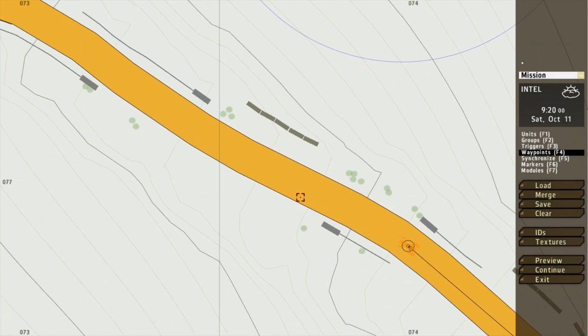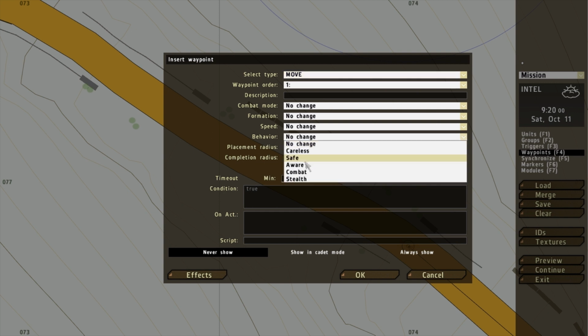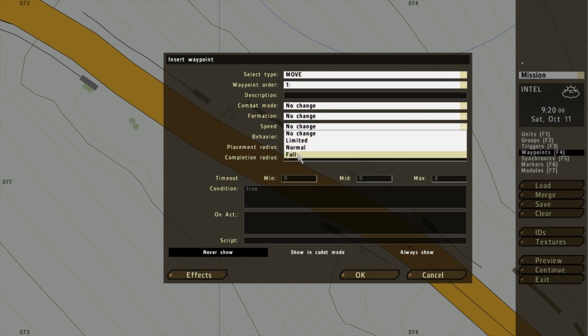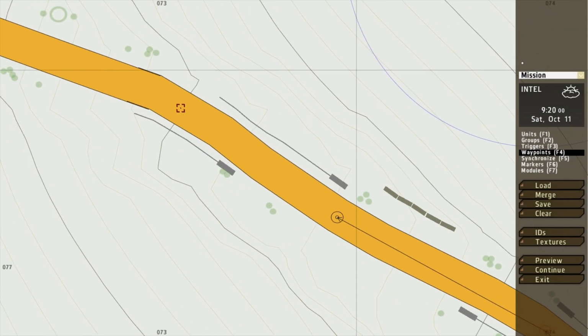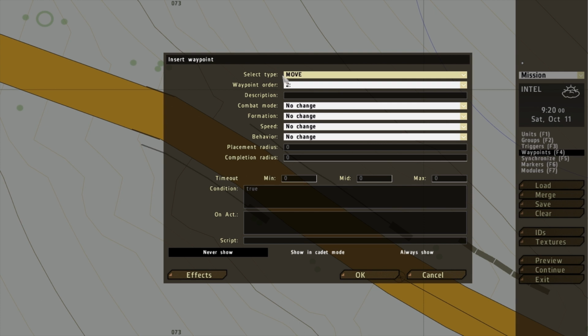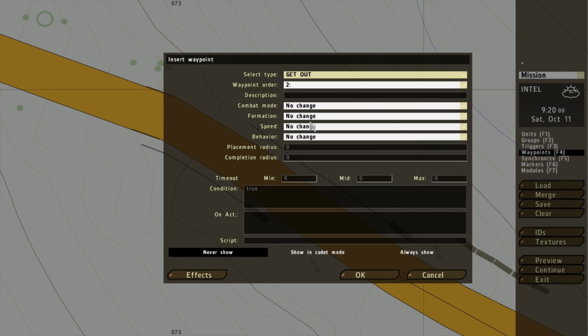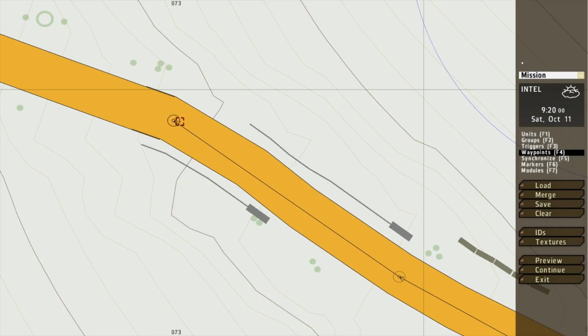Then move a little bit further down the road, double click again, the waypoint menu is open, and now use move and set behavior on safe and speed again on full. And we'll let him get out on this piece of road and double click again. Now select get out, so he gets out of the vehicle, full speed, safe again.